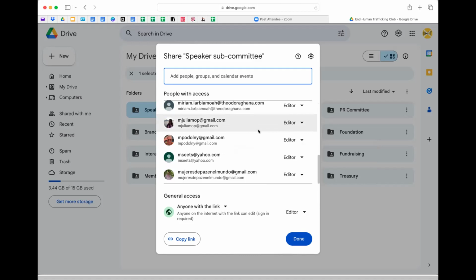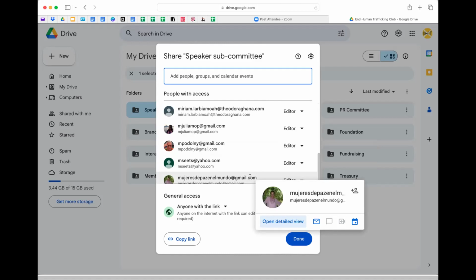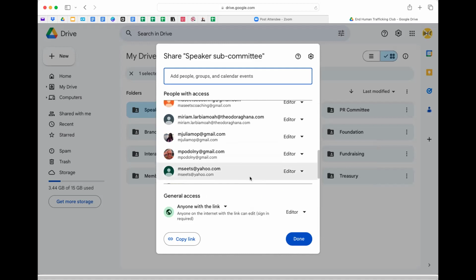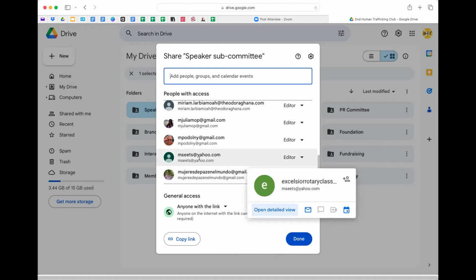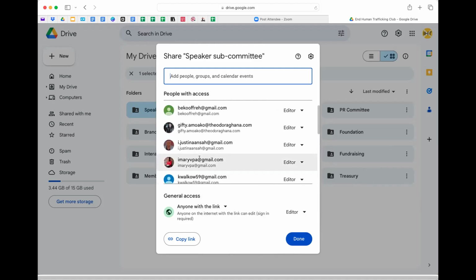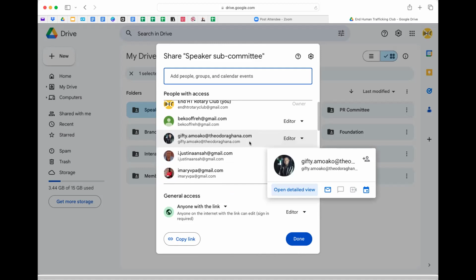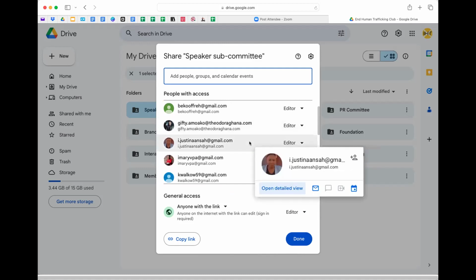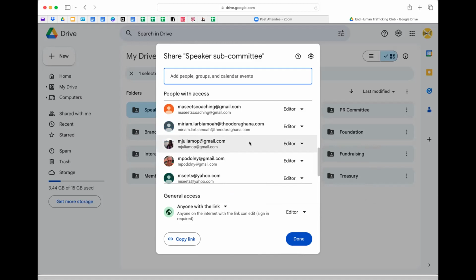So it is important when you share an item on Google that you ask people what email to use, because some people have an actual dedicated Gmail account that they use for Gmail type items. You'll see I actually use my Yahoo email. So it depends. Some people use a Gmail account, some people don't. So it's always a good idea before you add someone to ask them what email to add. If they have a Gmail account, it's pretty easy to assume that that's the one that they're going to want. So you could always ask them after you add them. But if they don't have an obvious Gmail account, I usually ask first, what email do you want me to share?